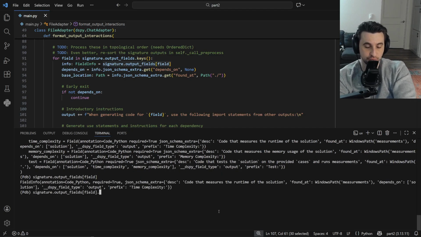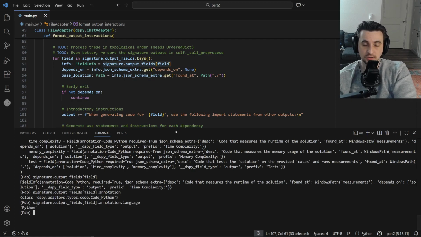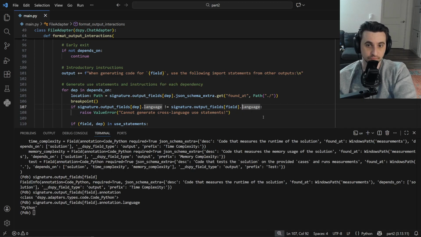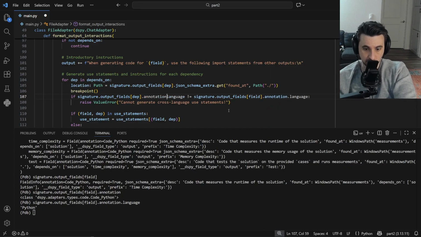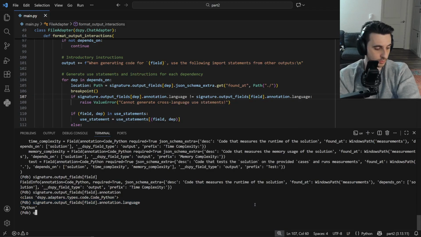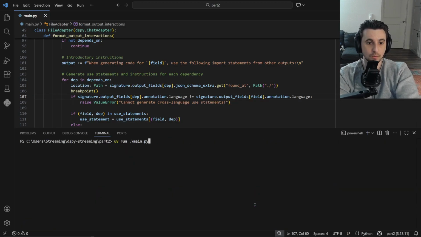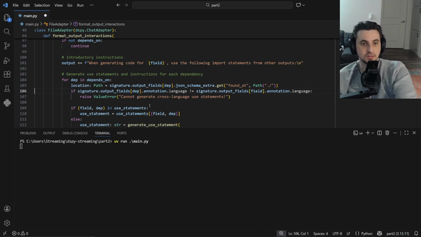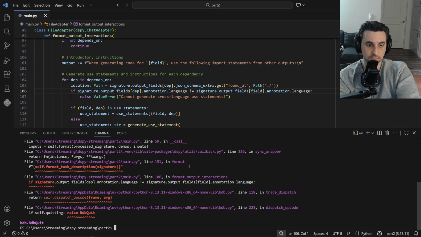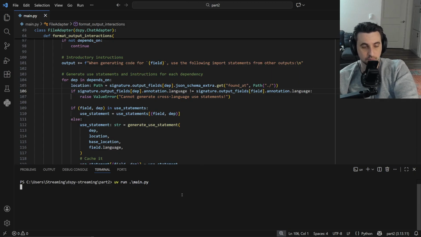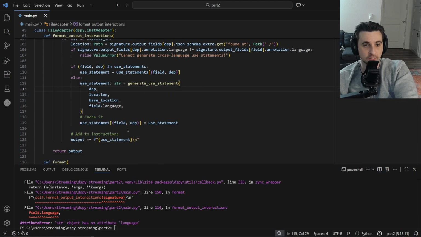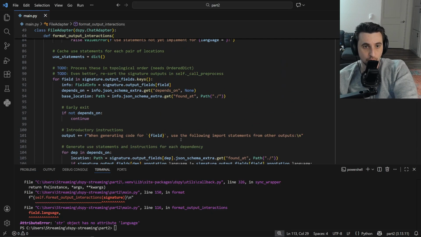Yeah, it seems like I have to look at annotation. Oh god, which is dot. Okay, so it's annotation dot language. Yeah, this should be. All right. I don't need this, sorry. Again with the language. Where?